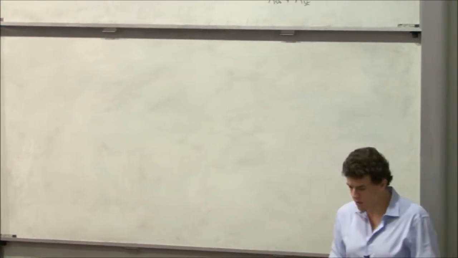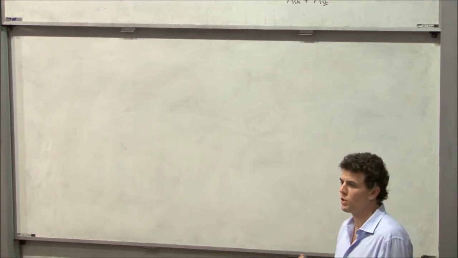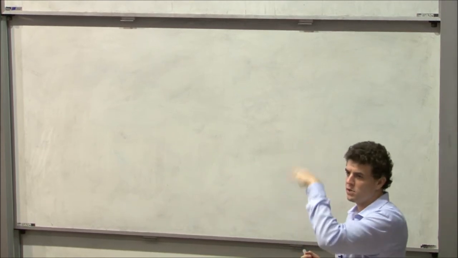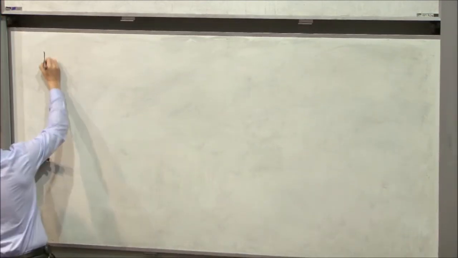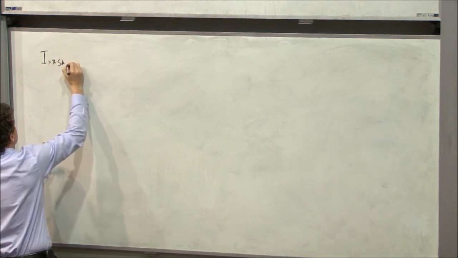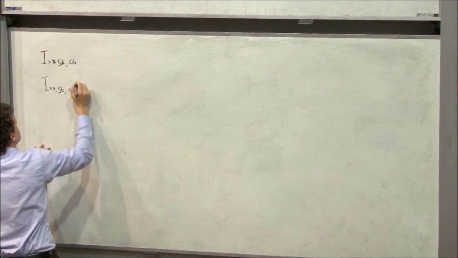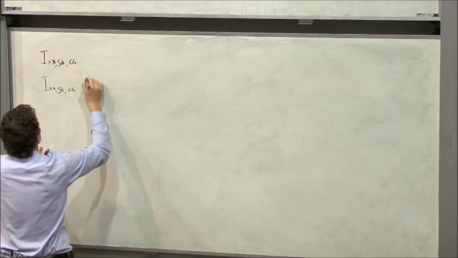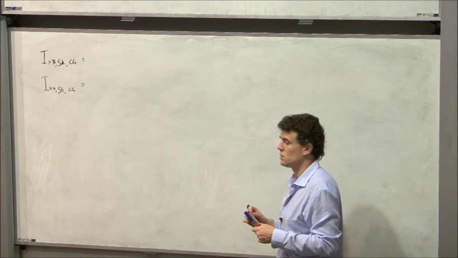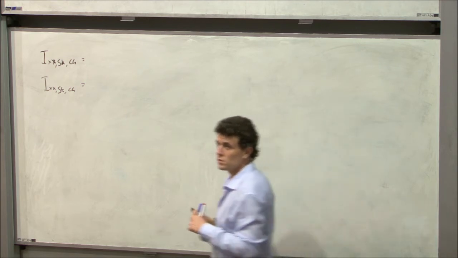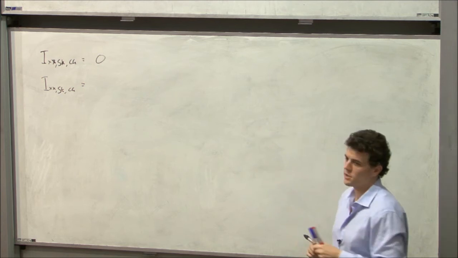Okay, so what's the next thing? If we're going to calculate the IXX for the whole system, we're going to have to use the parallel axis theorem a few times. We're going to have to work out the IXX for each part independently and then use the parallel axis theorem to move them around. So the first thing we'll do is work out IXX of the skin about its CG and IXX of the stiffener about its CG, or its centroid. Now what's IXX for the skin around its centroid? It's a nice easy one that doesn't require any calculation. 0. Okay, the thin-walled approximation: the skin is thin, it's got no IXX about its centroid.